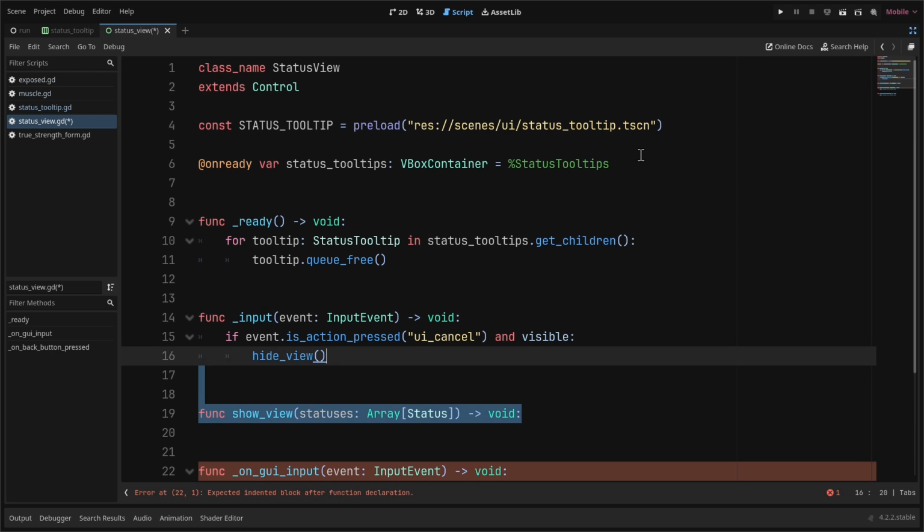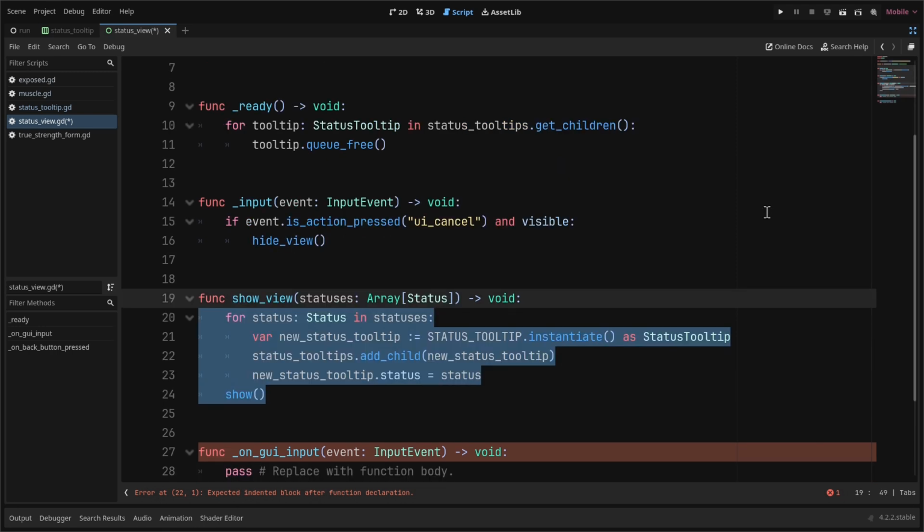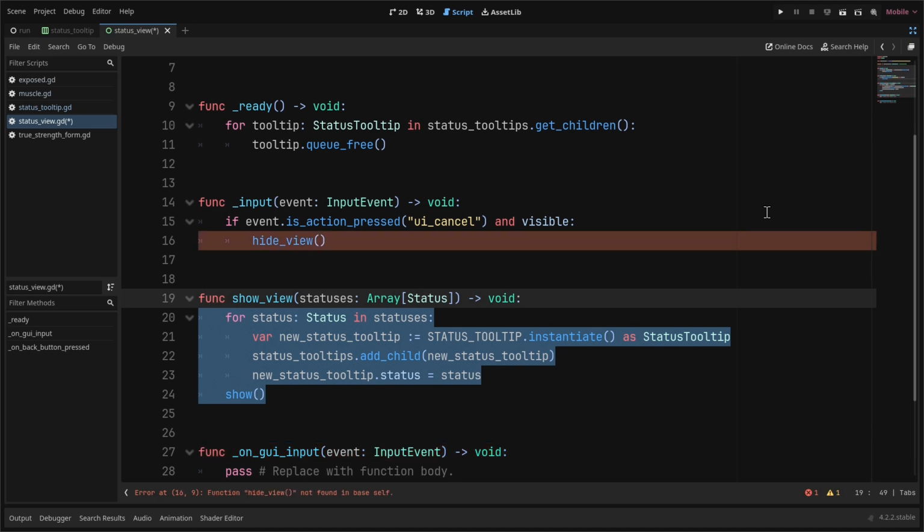So for example, when we click on the status effects under the player, then we can grab an array of statuses the player currently has and pass it as an argument to this show view method. And then what we can do is we can iterate through all of those status resources, create a new status tooltip for each of those, and add it as a child to our status tooltips node, right? And when we are done with all the statuses and all of them are added, then we can call the show method to make sure that the status view actually becomes visible.